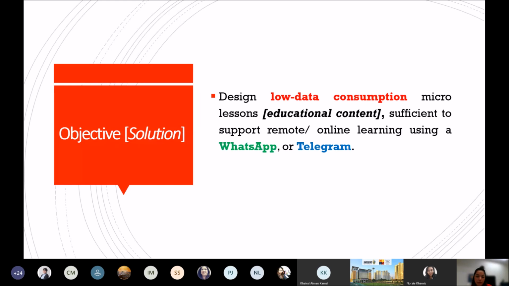And when you design the lesson using images rather than sharing videos or PowerPoint slides, which can eat up the students' data, you can create these mini lessons. How to do it, I'll show you later.